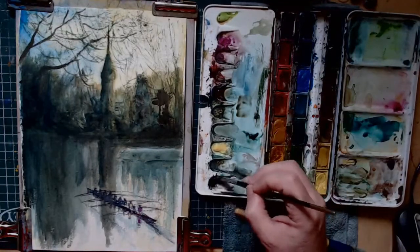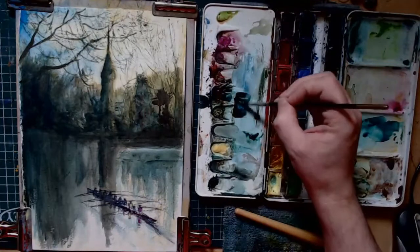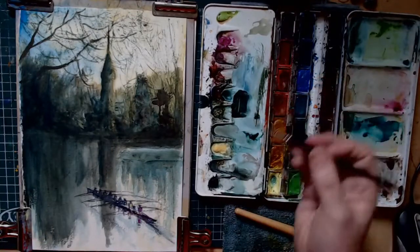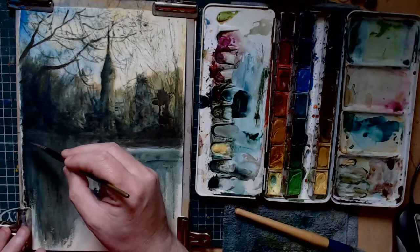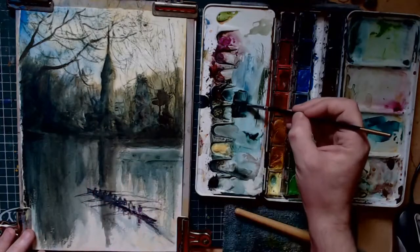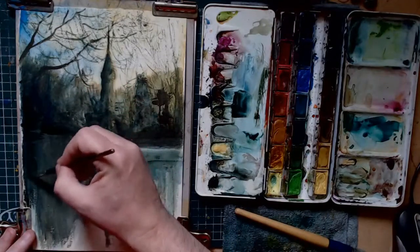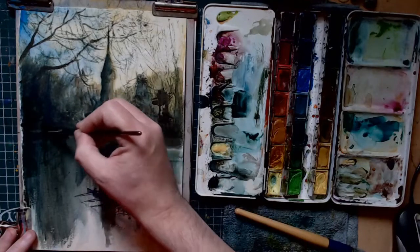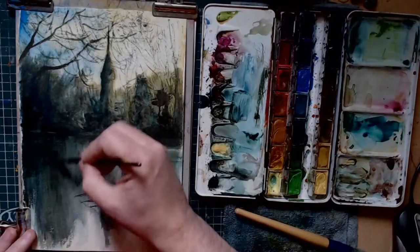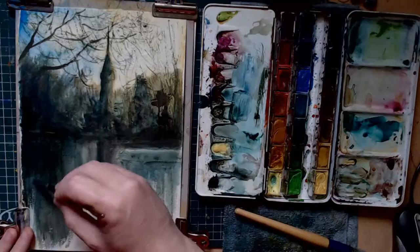Get myself a dark colour, as dark a colour as I can get, using a combination of browns and blues and dark greens. So I'm happy with that. And there are areas in here, believe it or not, that are even darker than what they are now. But they're just tiny little bits. Bring that down a bit and let's bring a bit of that coming down like that. No, not take it any farther than that, I don't think.